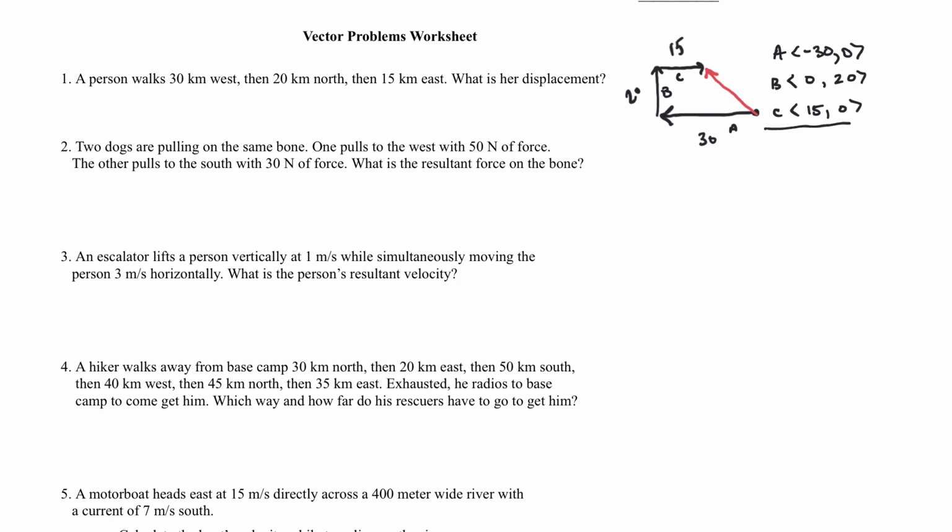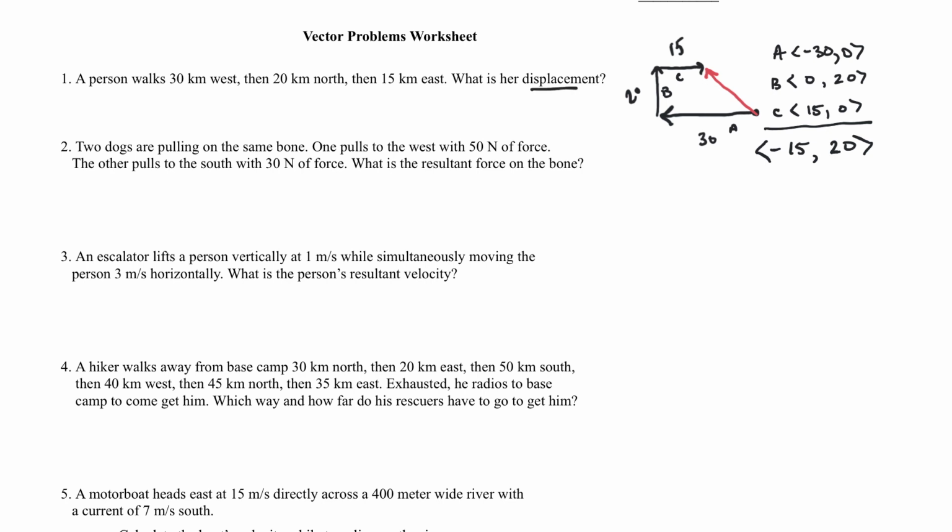If I wanted to know the resulting components of a vector, by far the easiest thing for us to do is simply to find the components of each of the individual vectors that you're putting together and then add their components. When we do this, we're going to end up with negative 15, 20. If you did a really good job drawing this vector, using maybe each grid as 10 kilometers, then you would go 1.5 boxes to the left and 2 boxes up, and you can see that pretty obviously at this point.